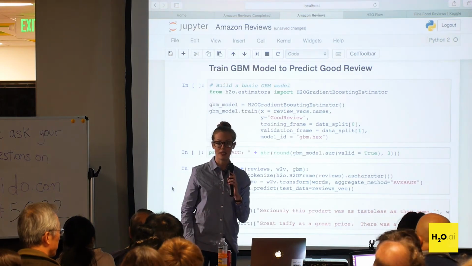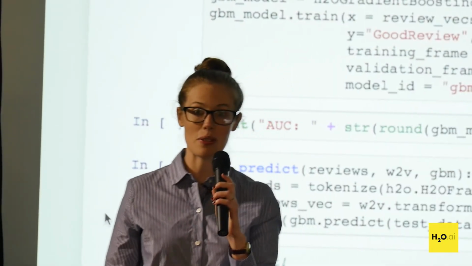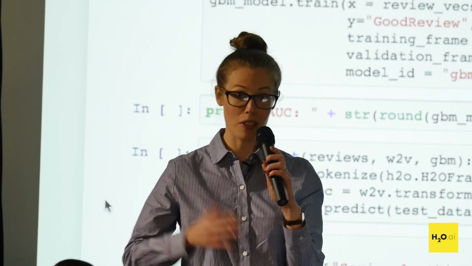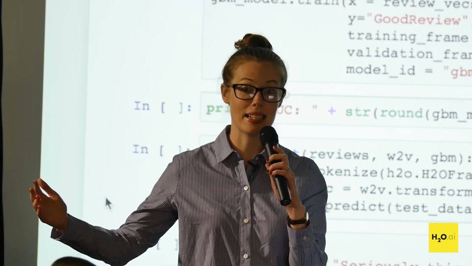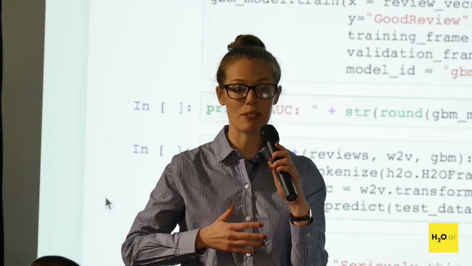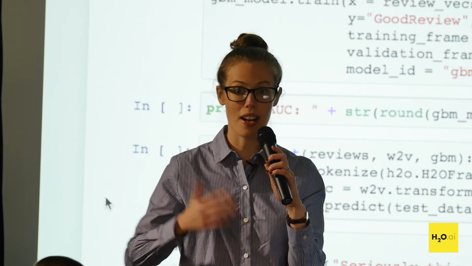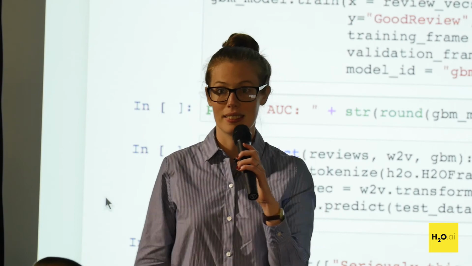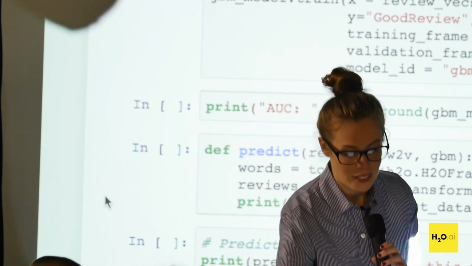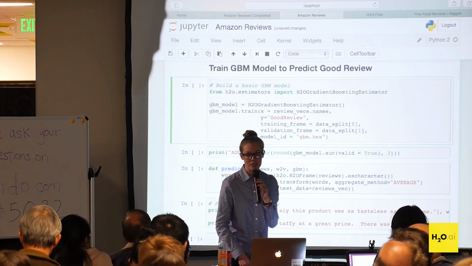Maybe my intuition is wrong, but it just feels like you might be losing data. Definitely. The other thing we could do instead of averaging is keep all of the word embeddings and just put them next to each other, but that will become a really wide data set. Because you'll think, if every review has 100 words in it and there's 100 columns for each word embedding. Yeah. Okay, but I agree.